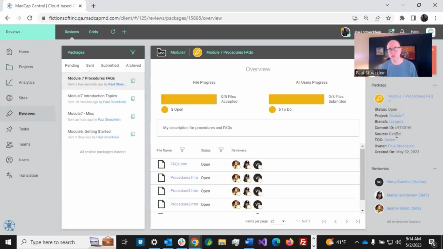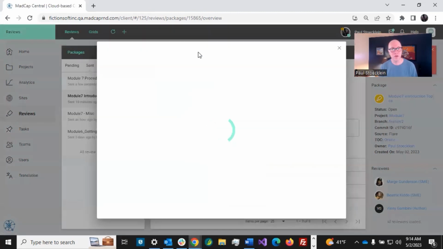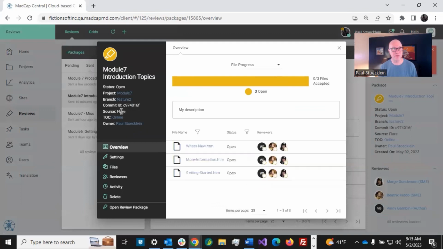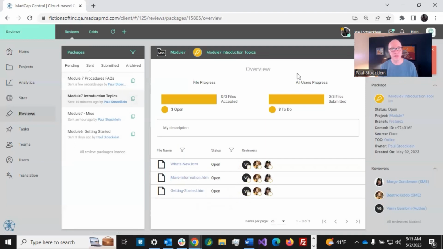This shows you the source. It started from Central, whereas this one, you look over here, the source is Flare. So it lets you know. And you can also open up the profiles for these review packages, and it gives you the same information, the source right there, as well as lots of other information. So that's how you create review packages from inside of Central.